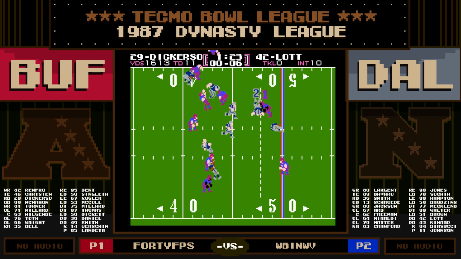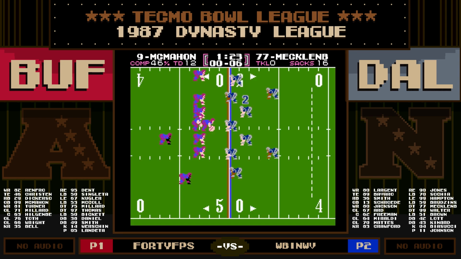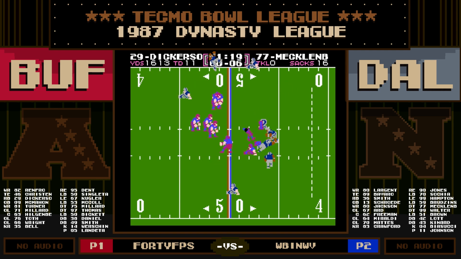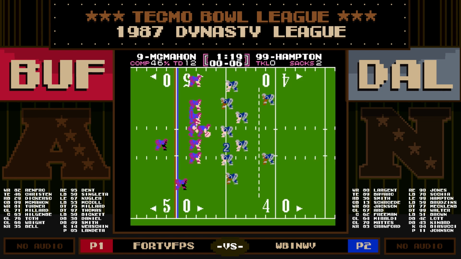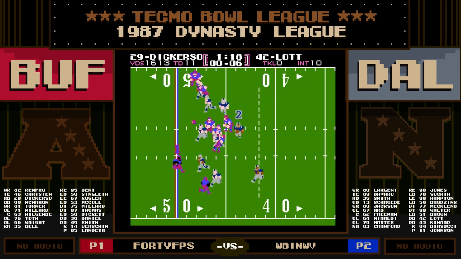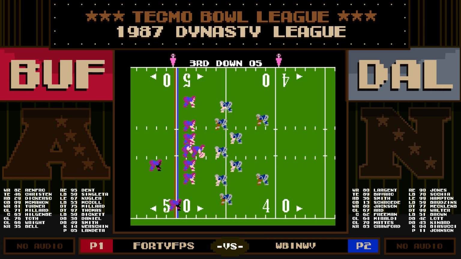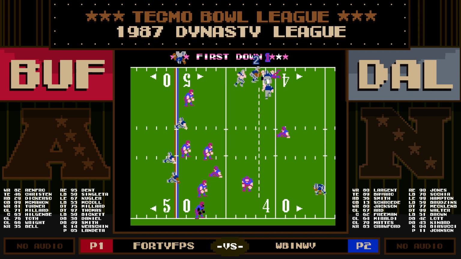Lott gets a move made on him. 1st down, Dickerson. Great play. Mecklenburg again, not getting the TFL. 2nd and 5. Play pick. We haven't seen a lot of Jim McMahon this half. Might need to do it with his arm here. Will not. Dickerson. Ooh, gets the first. Nice job.